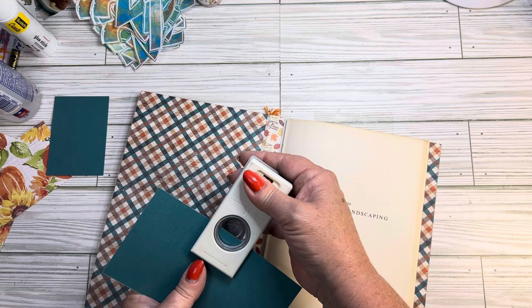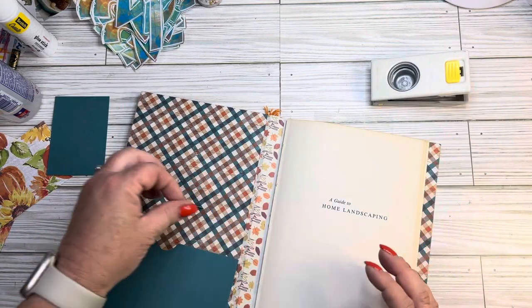Let's see if we get that somewhat in the center. I think that will do just fine.